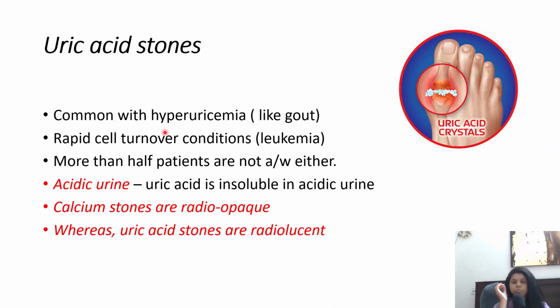Purine is coming from the DNA of the body. So how will DNA increase and get metabolized to uric acid? When there is high cell turnover. High cell turnover is usually seen in cancer conditions or skin conditions like psoriasis. Especially in cancer, and when you are giving chemotherapy, there is high cell turnover because all the cancer cells are dying. At that time you can get hyperuricemia, and otherwise also in cancer conditions, and this uric acid can precipitate in the acidic urine and form uric acid stones.